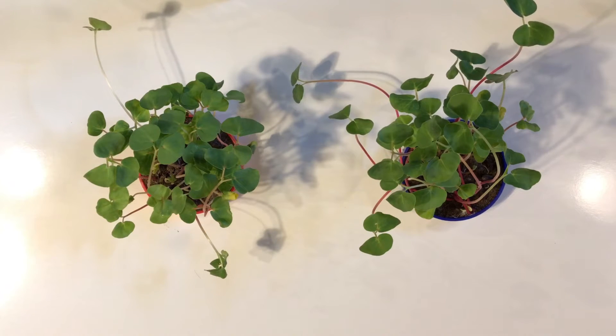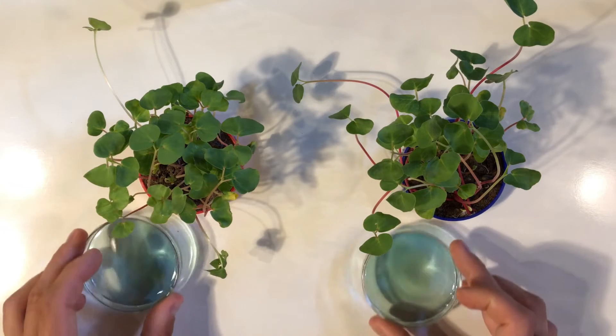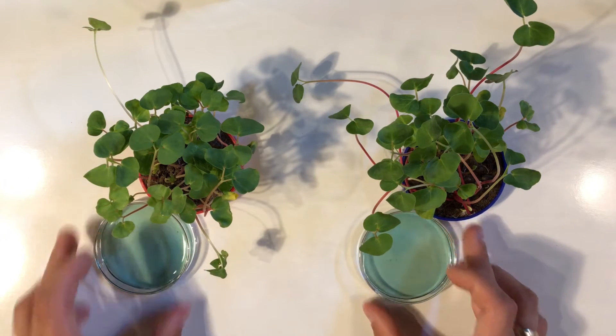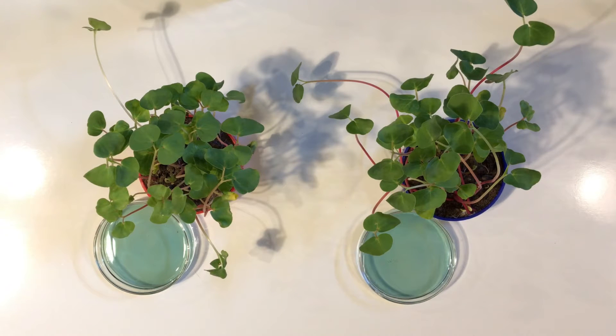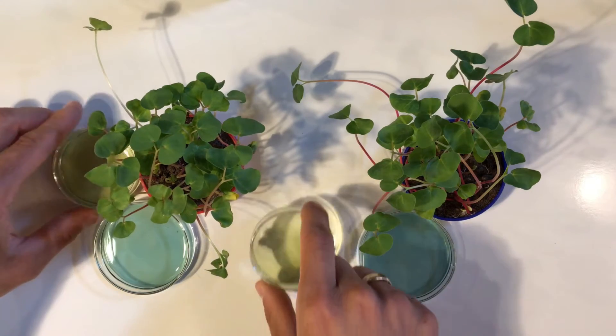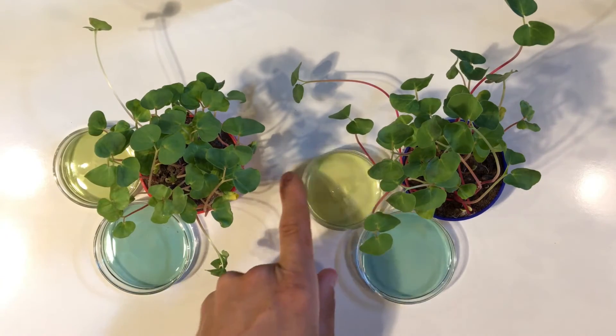We're trying to figure out what role light plays in the function of plants. Specifically, we want to see if light has any effect on the way that plants move carbon dioxide around. To accomplish this, let's take two identical groups of plants. Next to each one, we'll place some BTB. Since we don't really know how or even if the plants will influence the BTB, let's play it safe and put both yellow and greenish solutions next to each plant group.